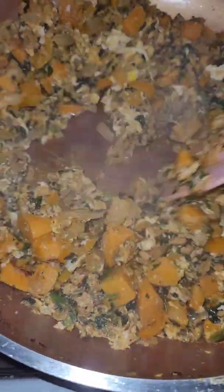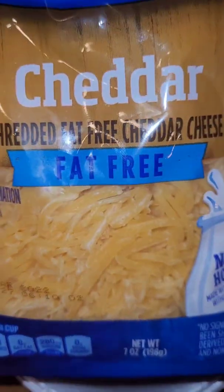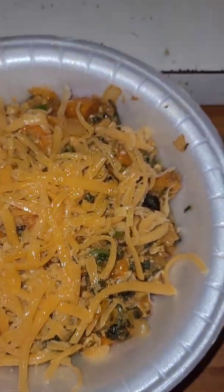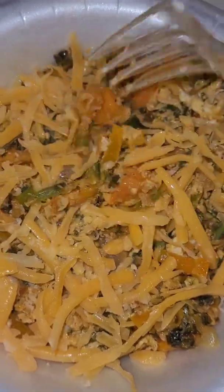There we go. I'm gonna plate this up. And this is breakfast. Yummy, yummy. And I'm going to use a 1/4 cup of cheddar cheese right on top for 0 points. Yummy, yummy. And with the fat-free cheese, if you spray a little tiny bit of the cooking spray right on top, it'll help all of that melt and be yummy.